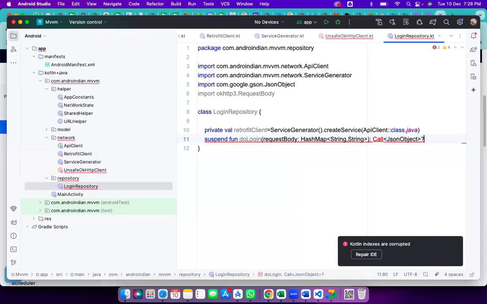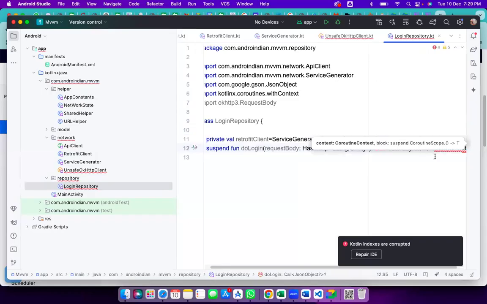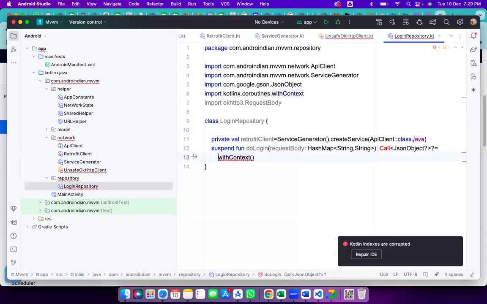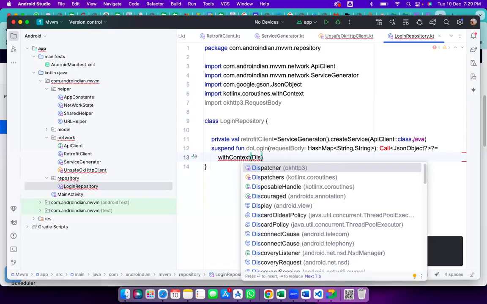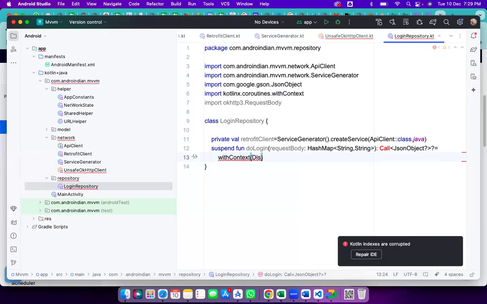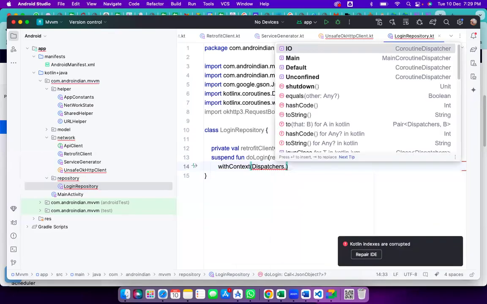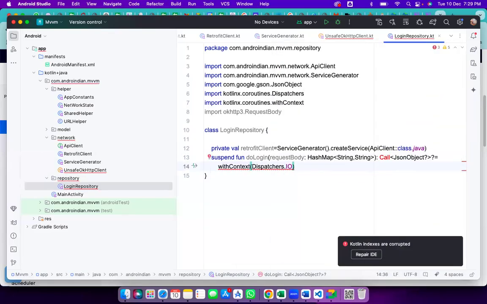JSON object equal to, and we write it with context, next line with context, with reference of dispatchers dot IO, so that it will check the inputs and all.